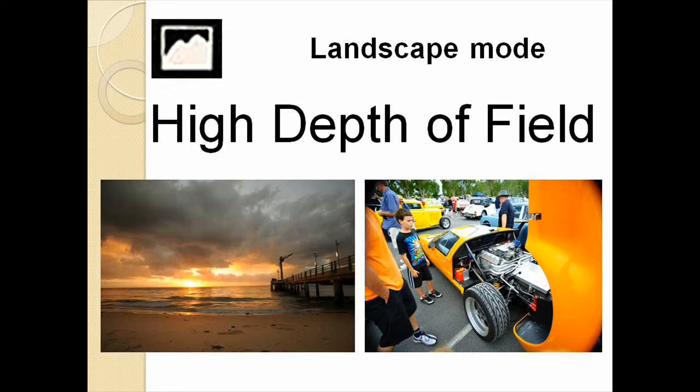I'd zoom in on the boy and I'd use a low depth of field. I'd switch to portrait mode and you wouldn't be able to tell that he was at a car show. You'd just see some blurry colours in the background. And it'd be just about him. So by using different modes, you can tell different stories at the same place.